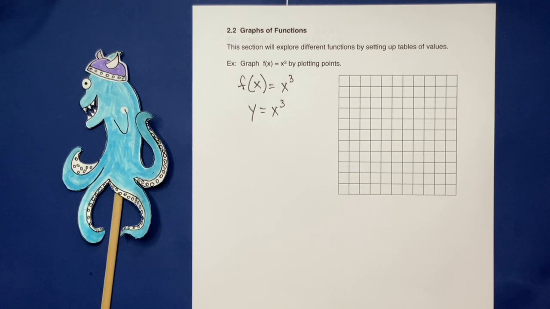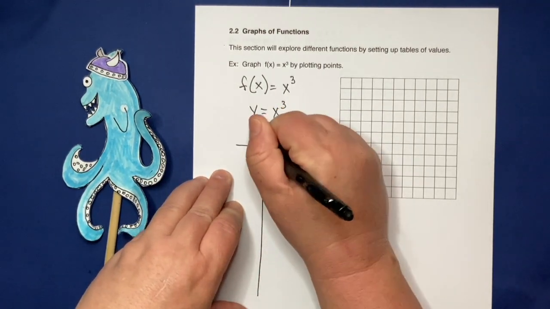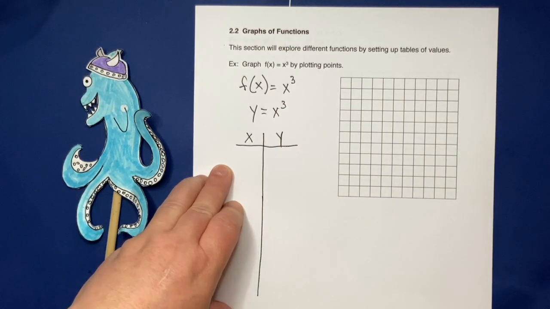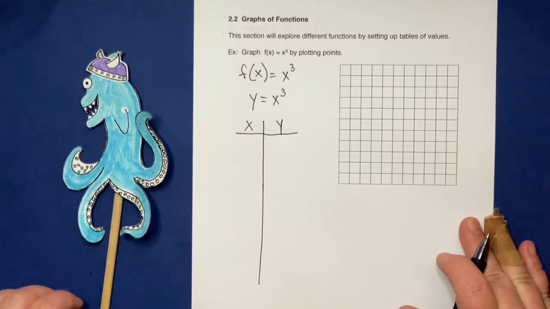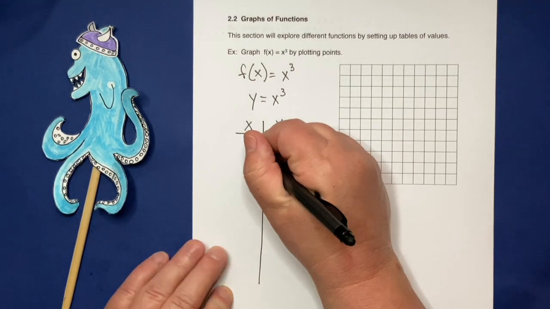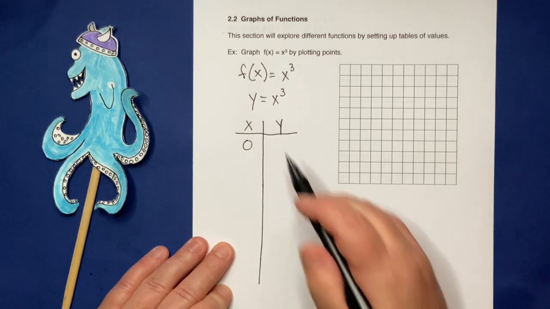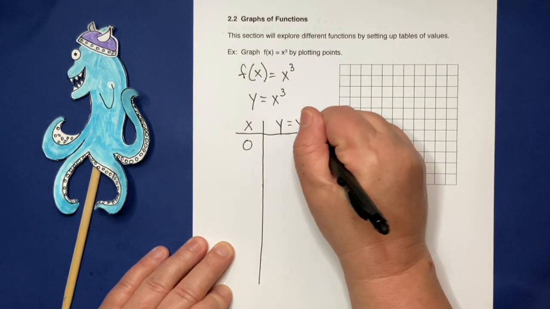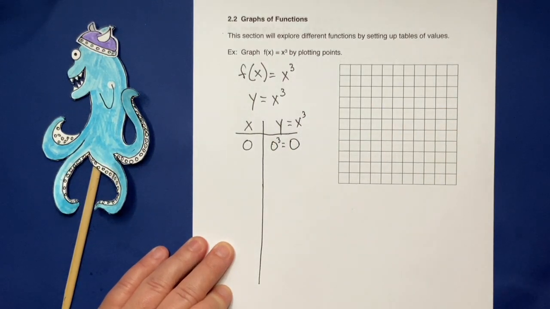But beyond that, you might not have an idea of what it looks like, and that's fine. So we can go ahead and just set up a table of values. If you do not know what a graph looks like, you should have a longer table of values, right? You need more information. So let's go ahead and give it a try. I would always start with 0 because I find that the intercept is always interesting. And y, which is x cubed, that's just 0 cubed, which is 0. So we've got the origin.